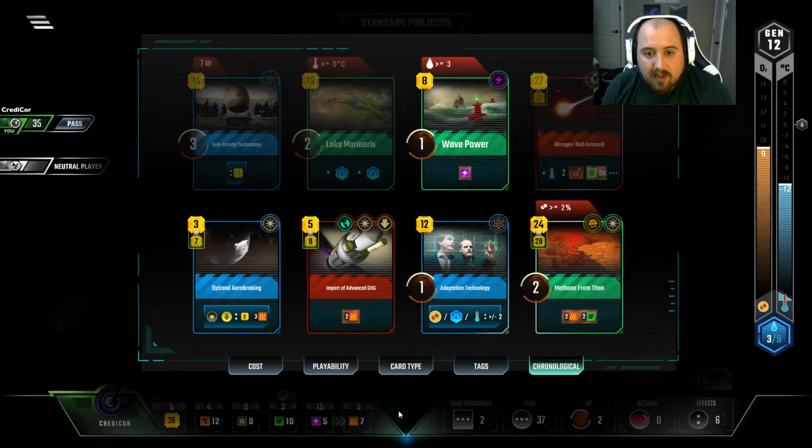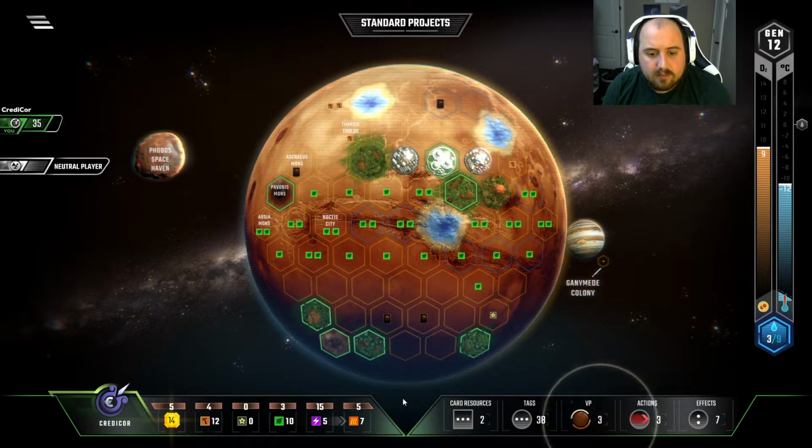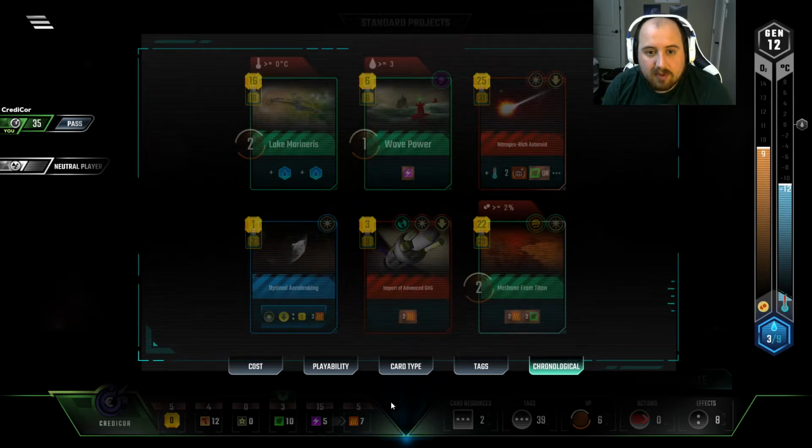Then if I play, well, I should have done that in the other order. I should have gone all the way to anti-grav. I still will. Can't stop me. I mean, you can try. And you'd probably be smart to do so.